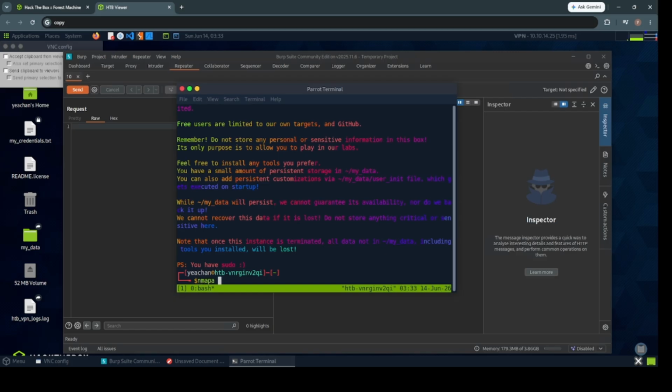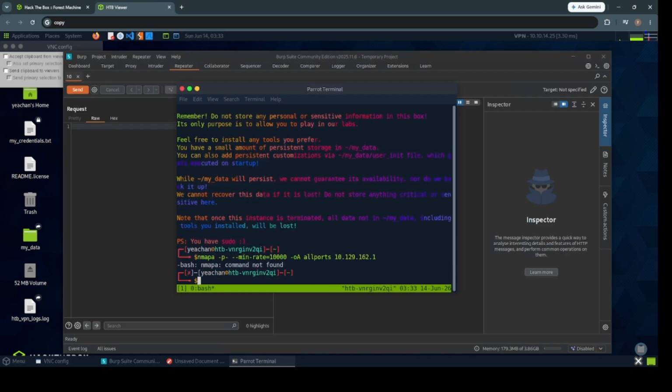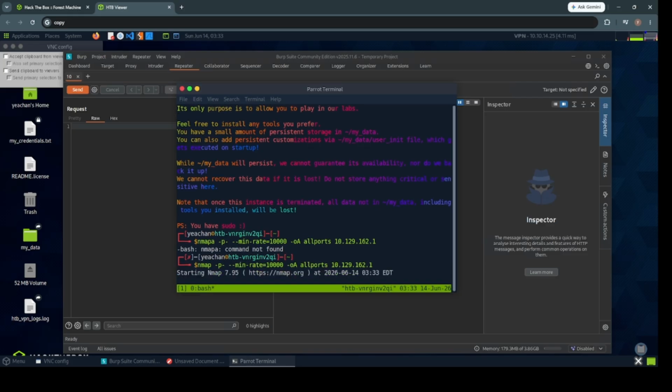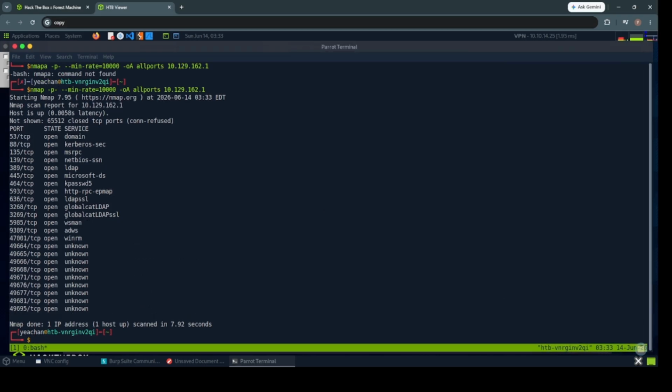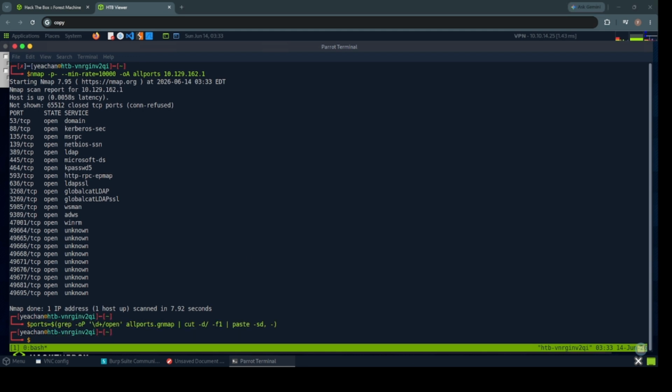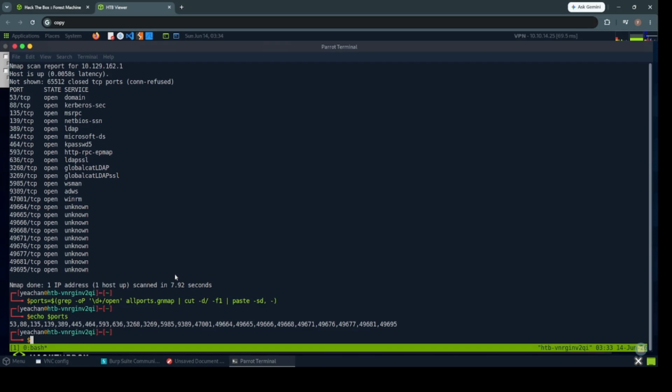So nmap, all ports, and the scan is this one. Of course we need to remove this. And I'm going to extract the open ports using this command, and if I print this, perfect.